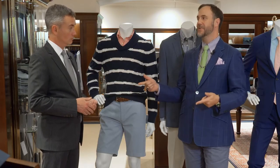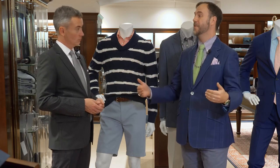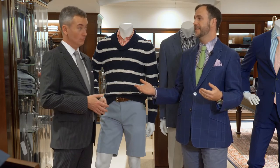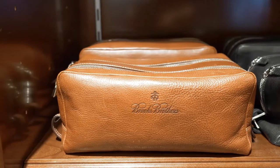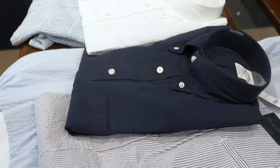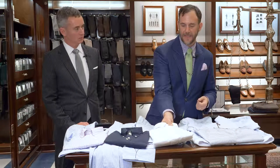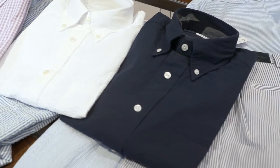Now let's go over to the seersucker table. Seersucker is again on trend this summer, but Brooks Brothers has great ideas for those who don't want the full-fledged over-the-top seersucker look — lots of different ways to do it. To remind our readers about seersucker — it's a Persian fabric, and 'seersucker' originally meant milk and sugar. What makes it special is the way it puckers and rises off your skin. A lot of guys are a little intimidated by the whole seersucker suit, so we want to show cool seersucker options that aren't a full outfit.